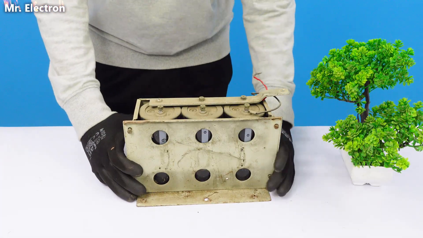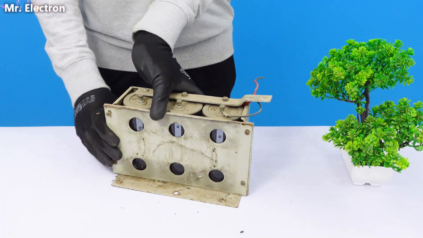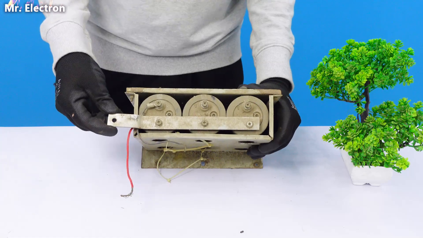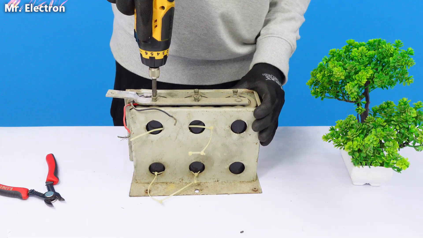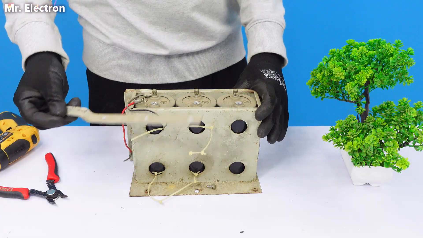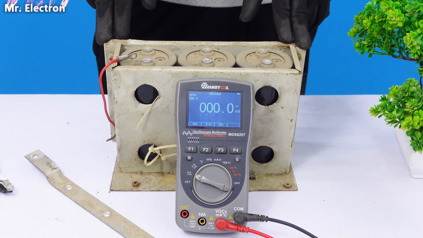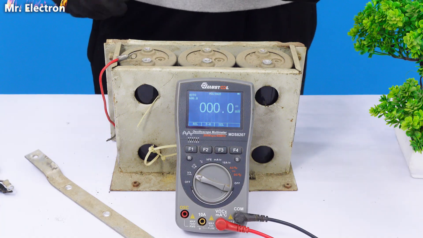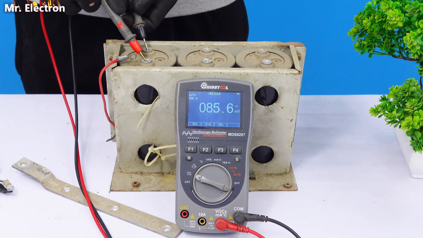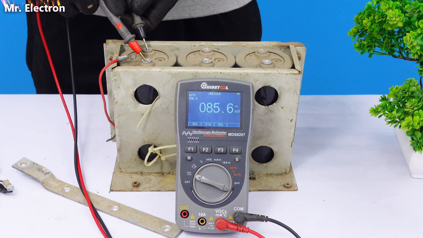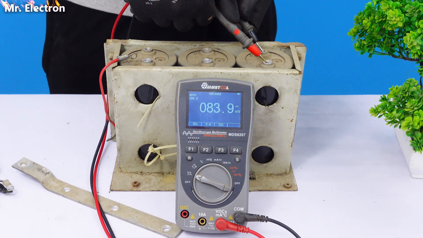Look guys what I've got from the scrap market this time, a super high capacity and powerful capacitor bank, very rare. See the bus bar is missing here. Now these capacitors can also be high voltage, so gloves are necessary and avoid touching these terminals and always do the voltage check. Check if they are charged or not. 85 millivolts discharged, 78, 83, yeah they are discharged.